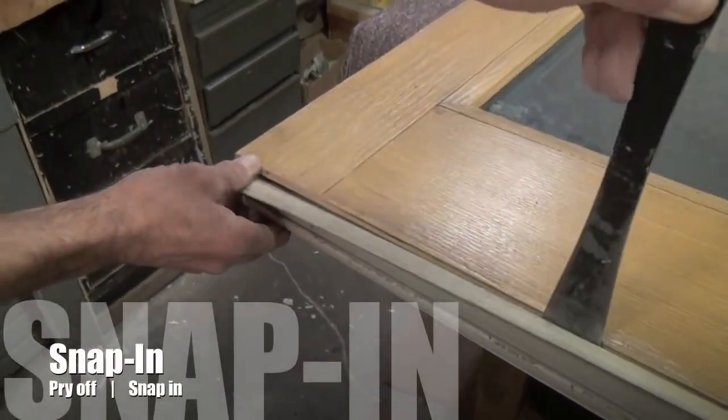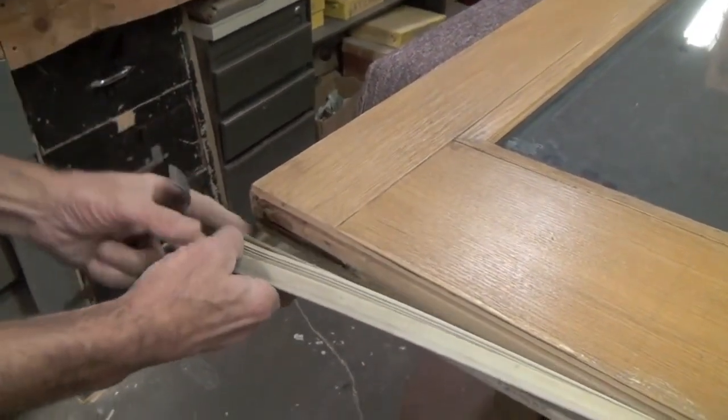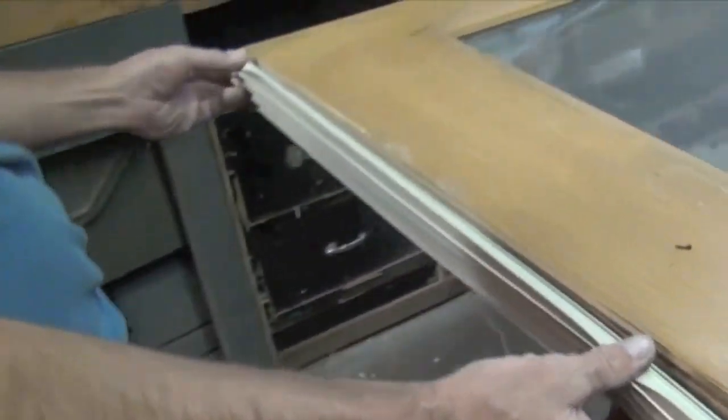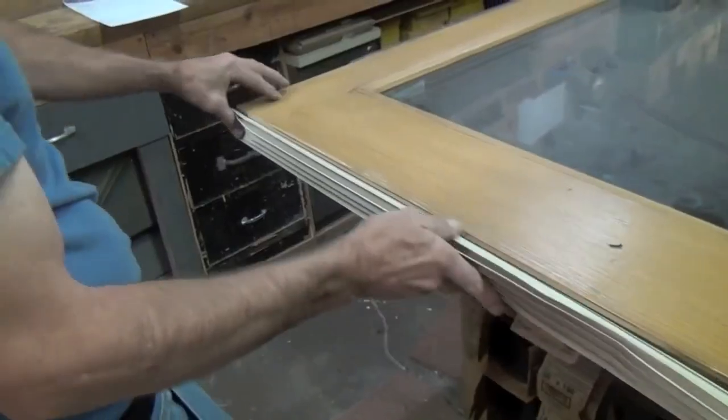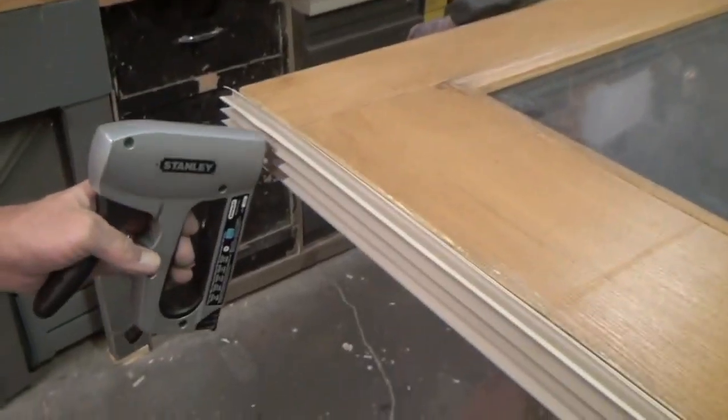Snap-in sweeps are relatively common and can be found on many doors. These are easily removed and installed. The kerfs fit into grooves at the bottom of the door. Insert a staple on either side for good measure after installation to make sure it stays in place.